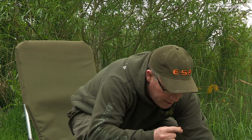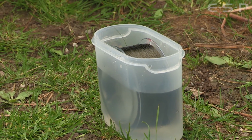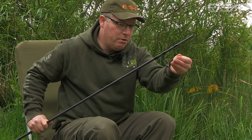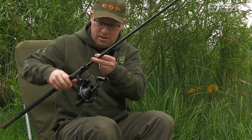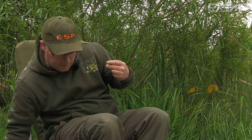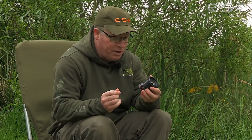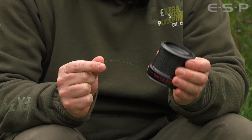So I'll just put that over there, and then I'll pass the end of the line through the butt ring on the rod, and then take the spool.